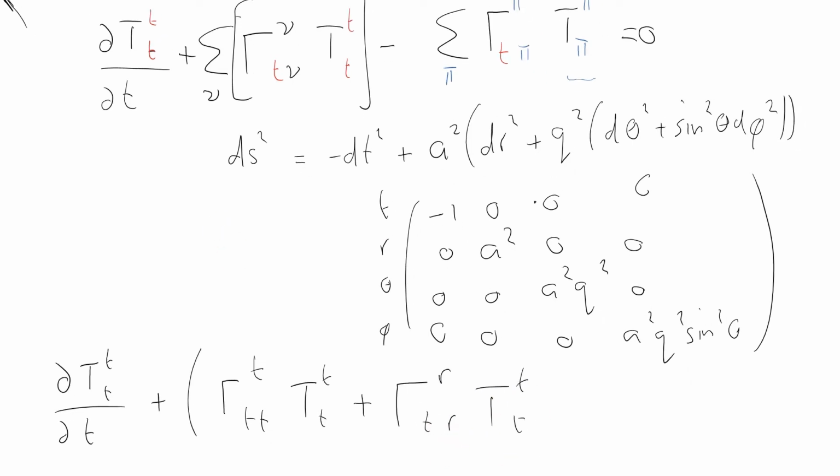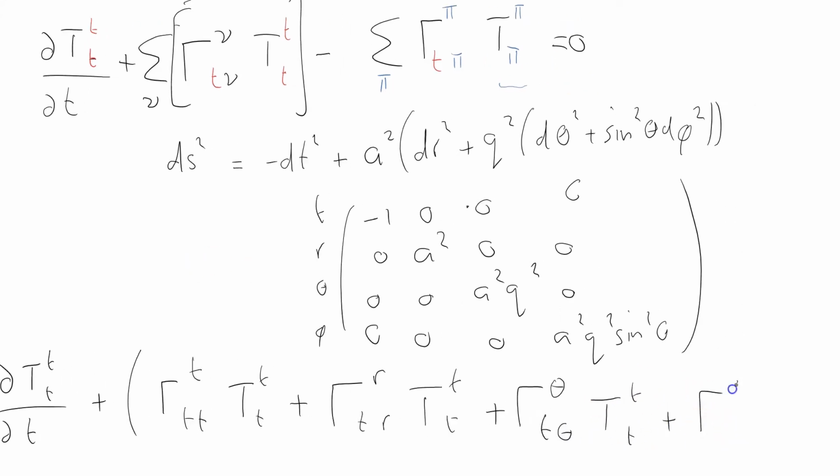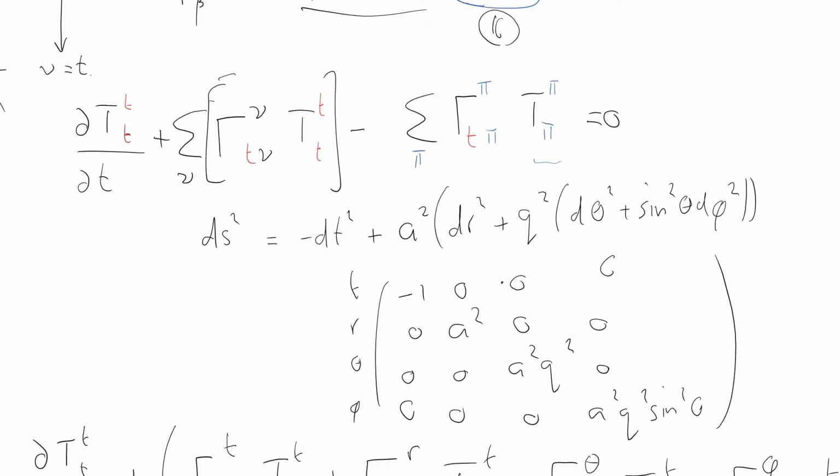There's quite a lot going on here. I know I can write it out a little bit more efficiently if I factorize it, but I'm not going to do that. I'll do it in the next step. We've done the t, we've done the r, we've done the theta. So here nu equals theta, which is the third one, first, second, third term here. Plus the final one, which is phi t phi, stress energy tt. Okay, that's that term done there.